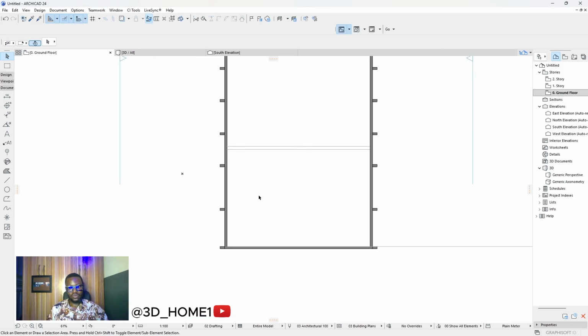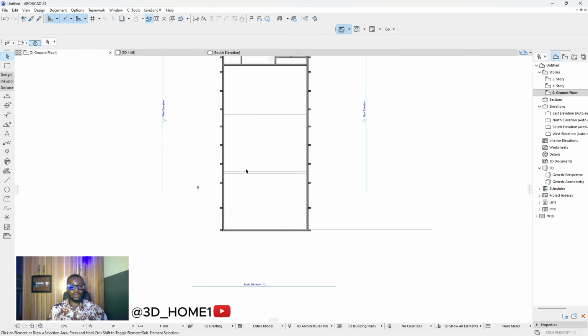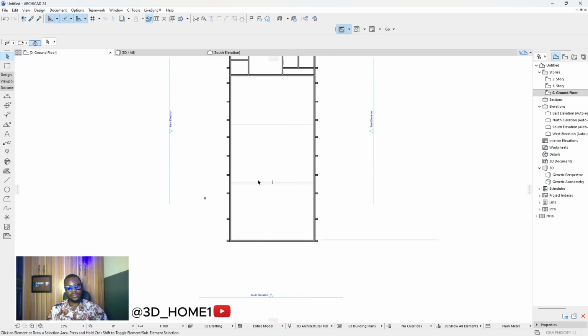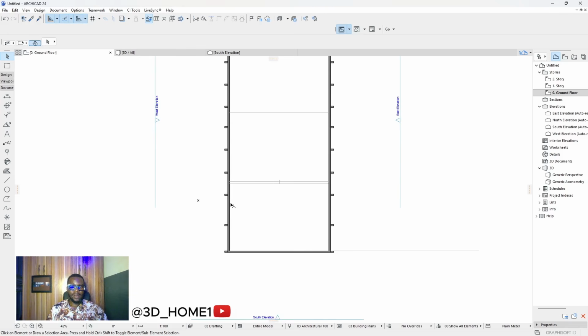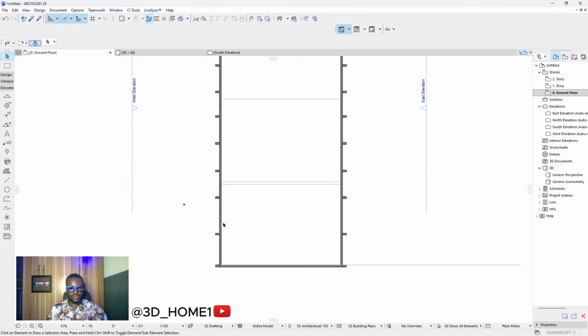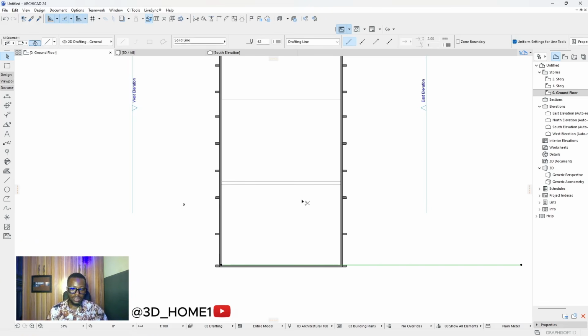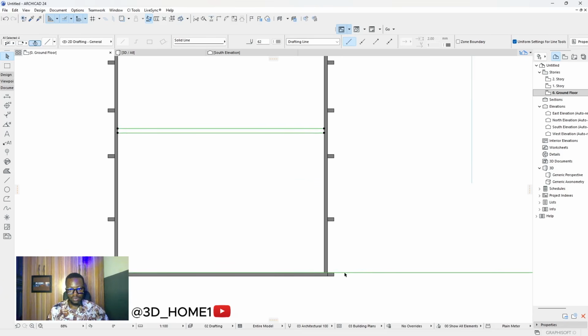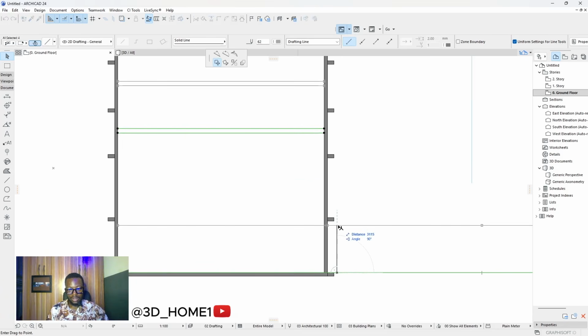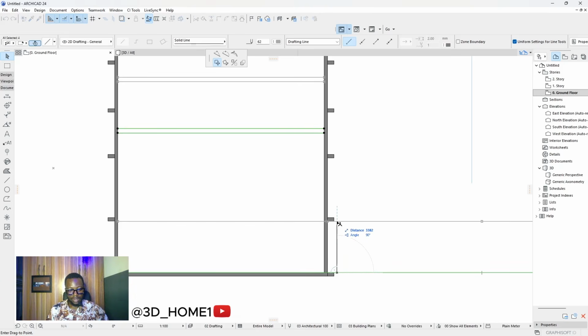So what we're going to do now is take the reference. First of all, let the reference start from this grid, not this extension, because it's from the extension that we extended that with 3.4, so it's not going to be from there. What we're going to do now is select here, hold down shift and select this tool, and then let's move it from here to here.